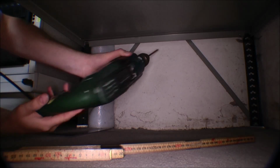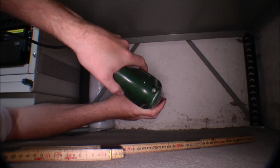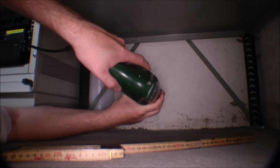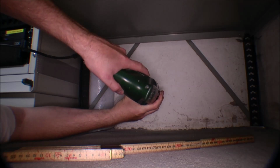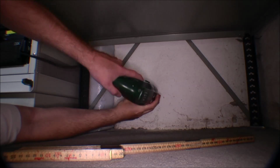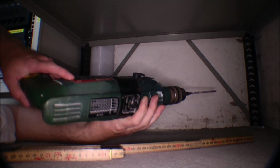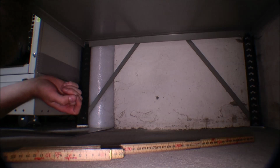I'm going to be making the big hole from outside to minimize the amount of dust, but I'm making this hole from the inside to make sure that it looks okay. It's a very soft rock. I don't think I'm going to have a lot of trouble with that, which is good. Let's go outside and see where the hole is. And where did that come out? It came out right there.